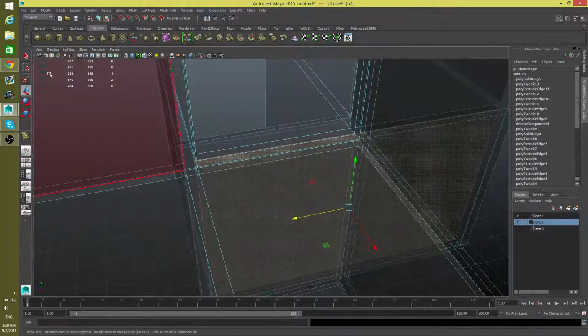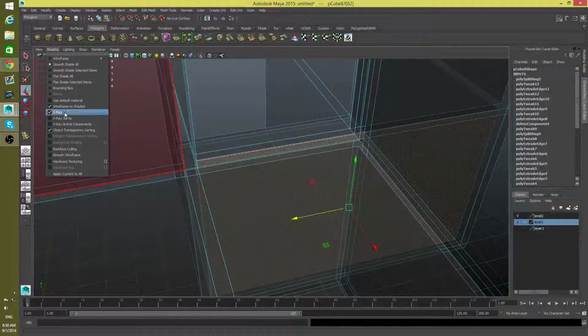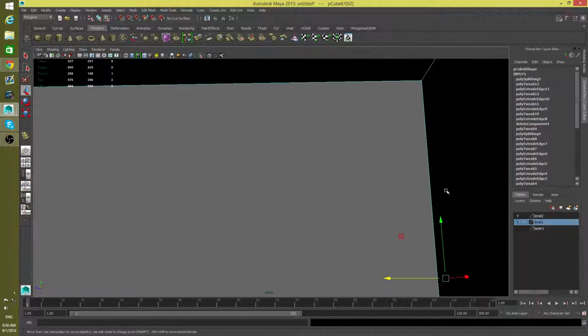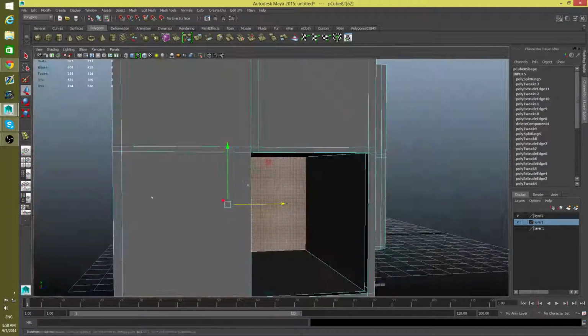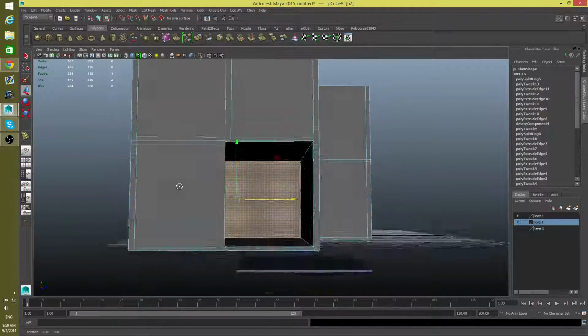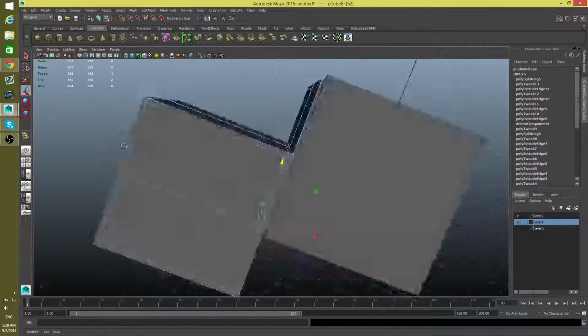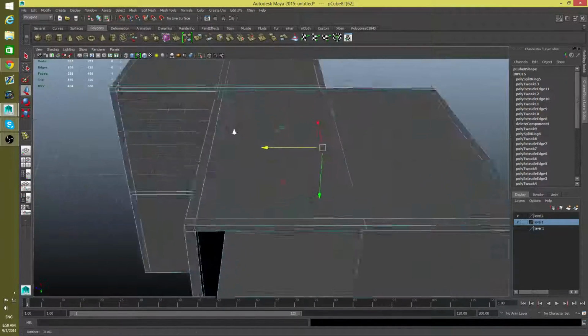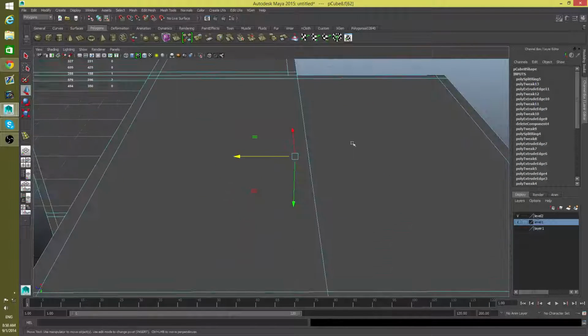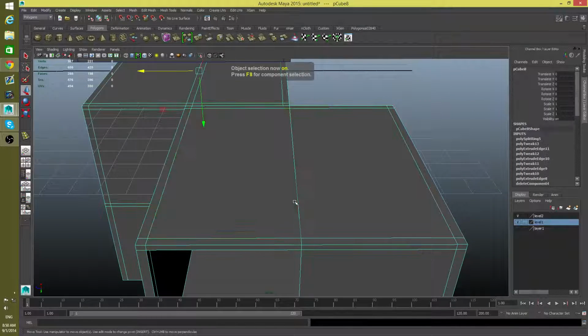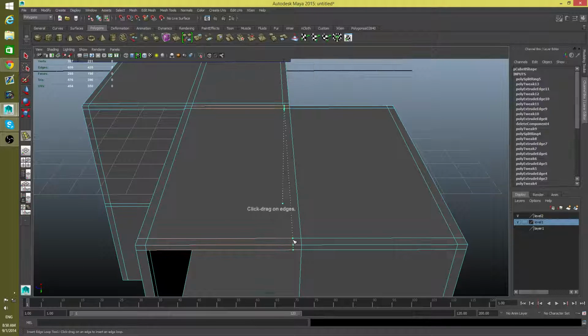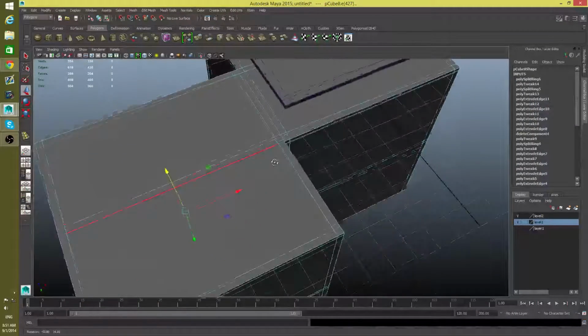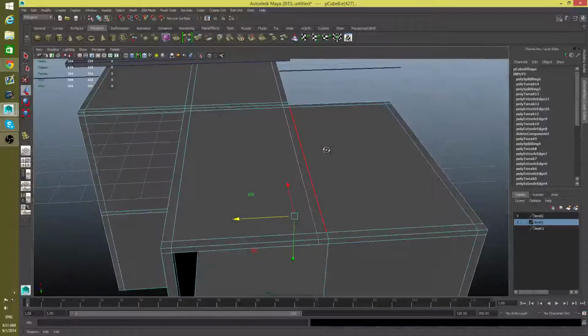I'm gonna turn off X-ray because it's a little bit confusing. And let's see. All right. Let's create connection points between those two cubes. So I'm gonna press F8, shift right click, insert edge loop. I'm gonna insert one edge here, switch to move tool, hold down the V key, and I'm aligning it with this one here. Okay. So after this is done, I need to make sure that at the other side I already have it. So that's good.